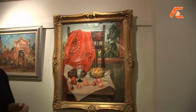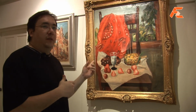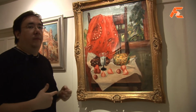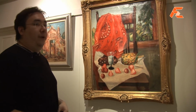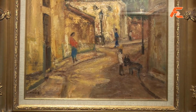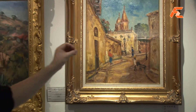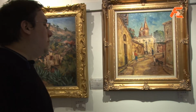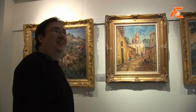Because he always was more interested in going out and seeing things and taking in those landscapes, still life paintings of his are fairly rare. So this is a pretty uncommon subject matter for him. But the existence of shade, even with the absence of shade rendered in almost any other painting that I've seen, the presence of it here gives me the feeling that he's saying it was really hot that day.